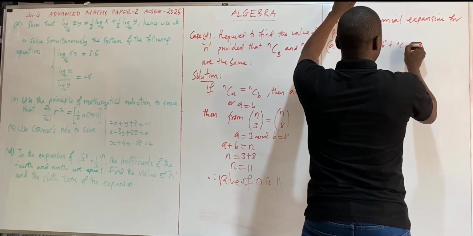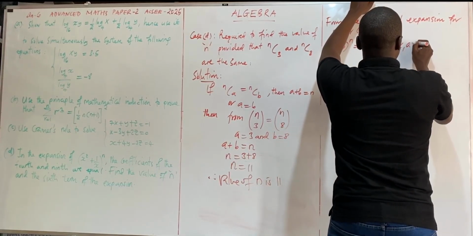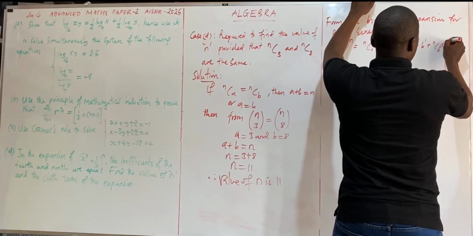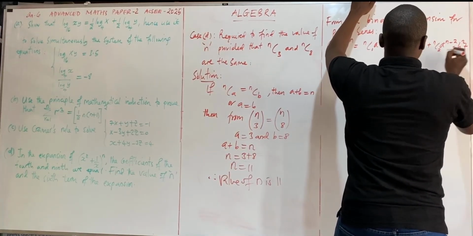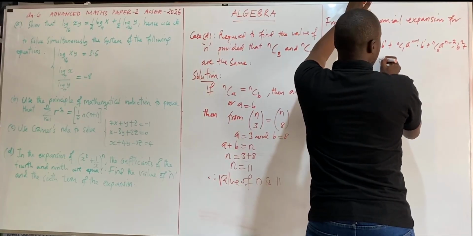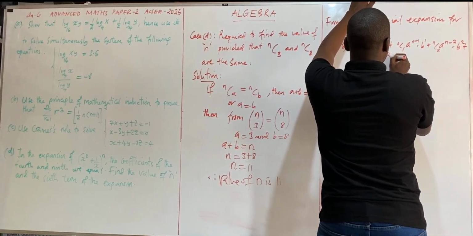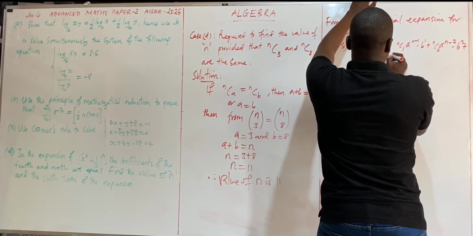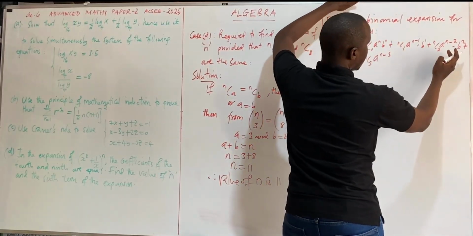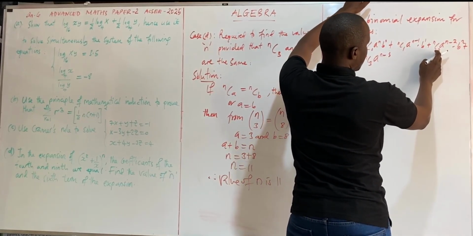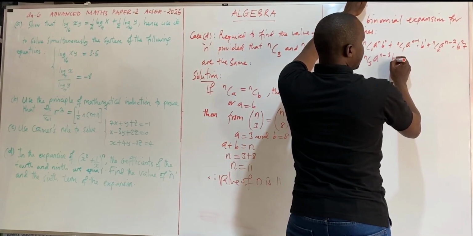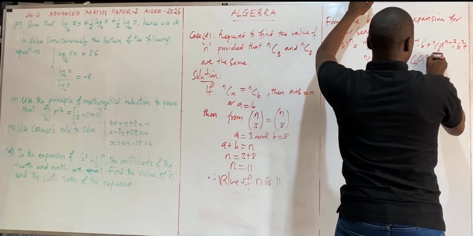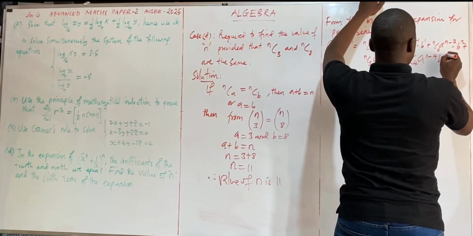Now we plus n choose 1, A power n minus 1, then B power 1. We plus n choose 2, A n minus 2, then B squared. We plus n choose 3, then A n minus 3. Yeah, so you can just look how the trend goes, okay? Minus 2, then here we choose 2. Then it means here now becomes B cubed. We plus n choose 4, then A n minus 4, then B power 4.